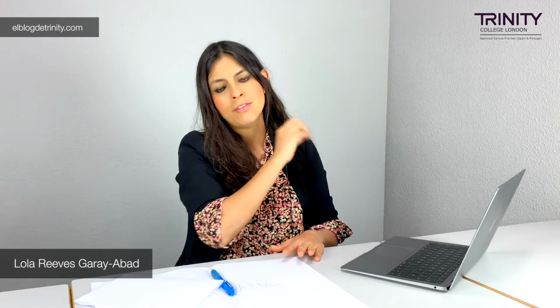So group 1 passes their poster to group 2, 2 to 3, 3 to 4, 4 to 5, 5 to 6, and so on. Okay? So when they receive the new poster with a new topic, or with the same topic, if you've done the same topic for everybody in the classroom, they look at the pictures that their partners had drawn, and they start talking to each other a little bit.